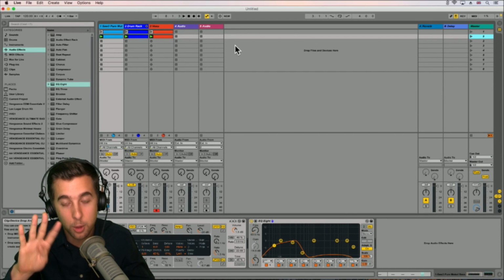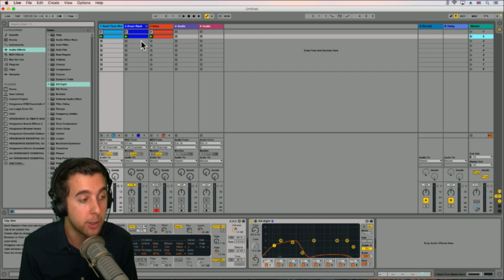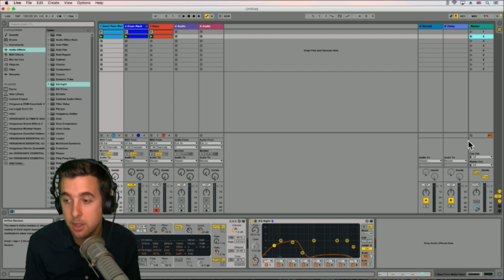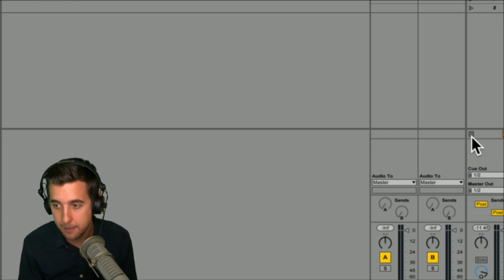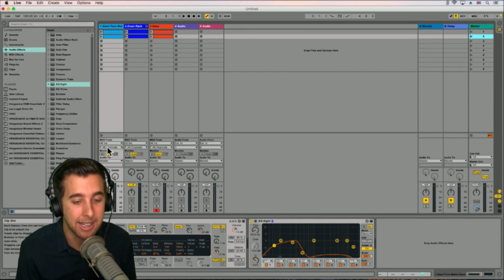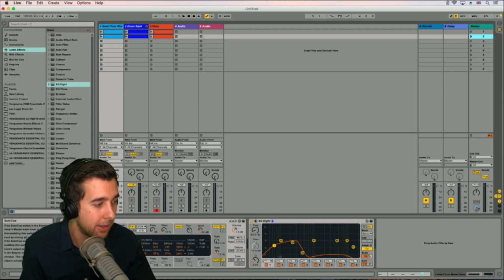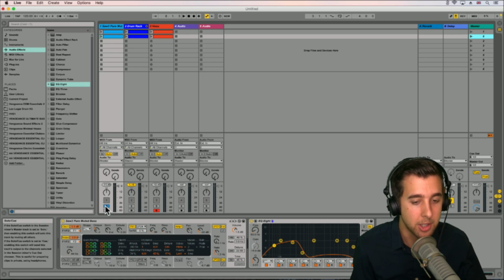Okay, welcome to step 4. Now we're going to have a look at actually recording to the arrangement view. So first of all, let's stop all clips. We do this with this button down here. This will stop all the clips that are active. And then we need to make sure any track is not soloed. So if you have a look, this track here was soloed.